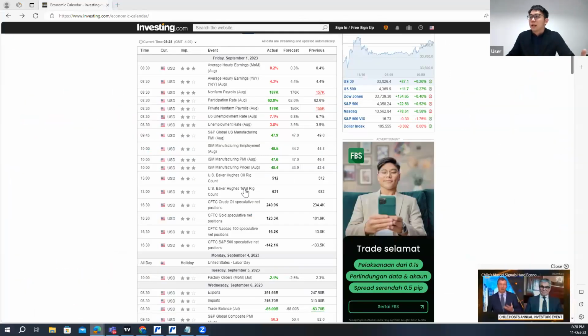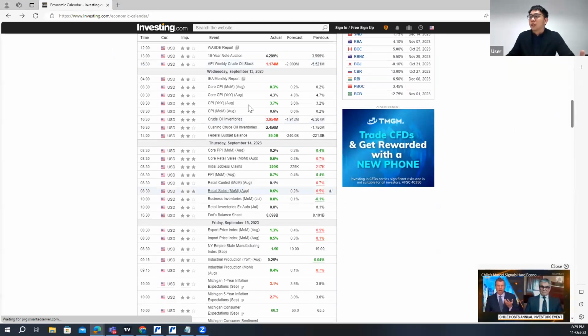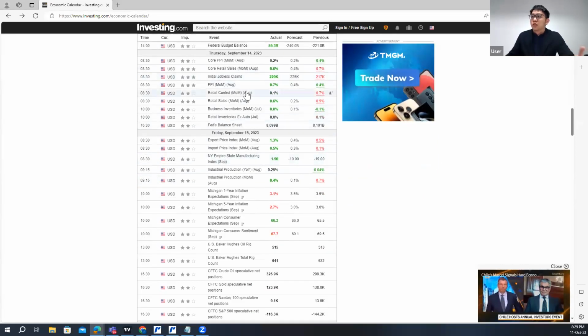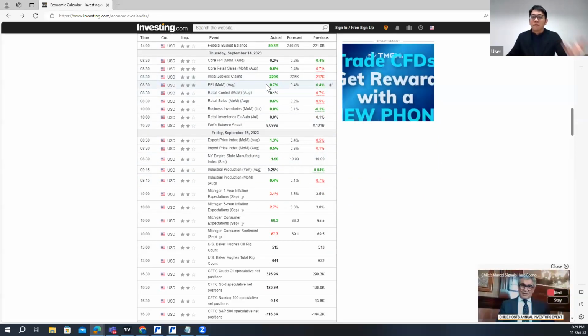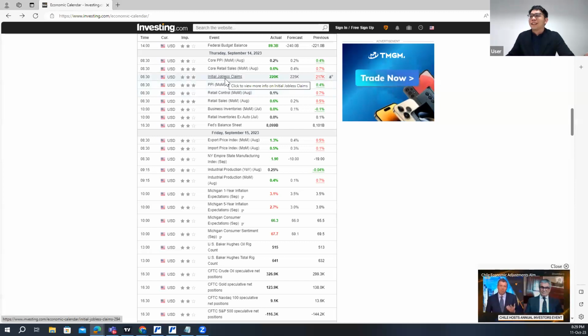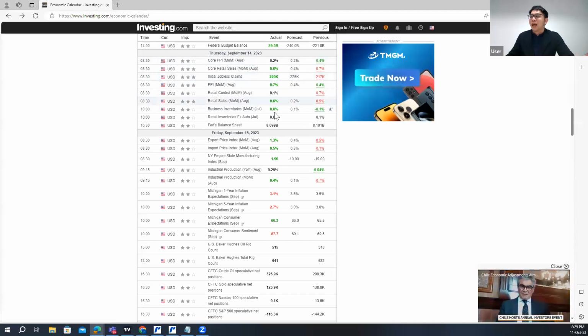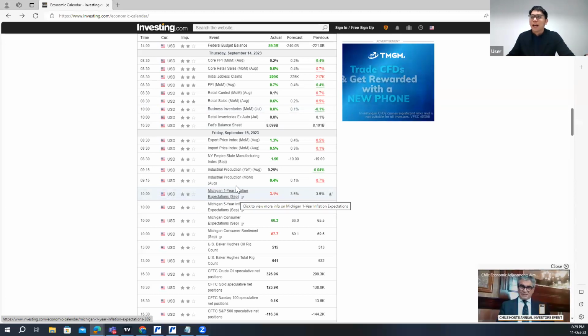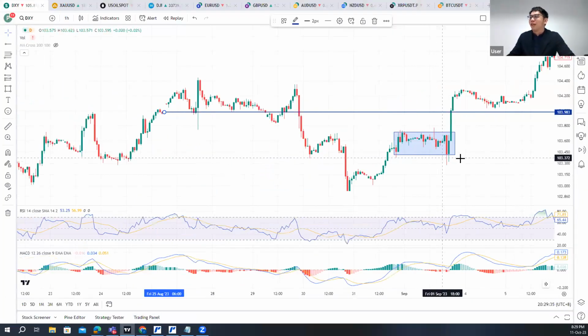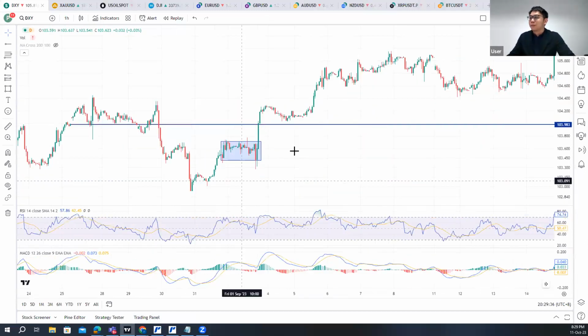Let me give you another example. Maybe this September 14, we can see all this green numbering. It shows that all the numbers are in favor of dollar strength. The dollar will be very good, bullish, including the initial jobless claims, the core retail sales, and the PPI. All are good. It means there's a chance that the Federal Reserve might increase the interest rate. The retail sales are good, the economy is good. So let's look at what happened on the 14th of September.